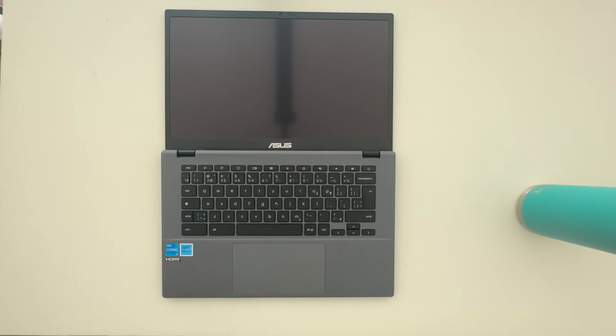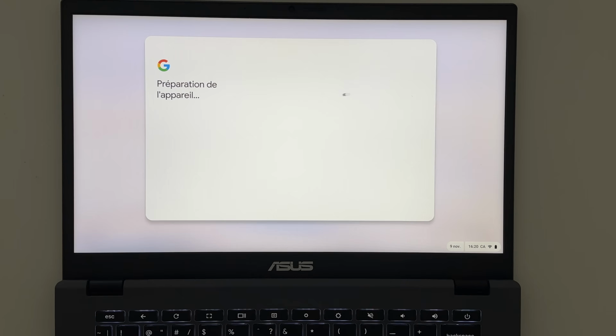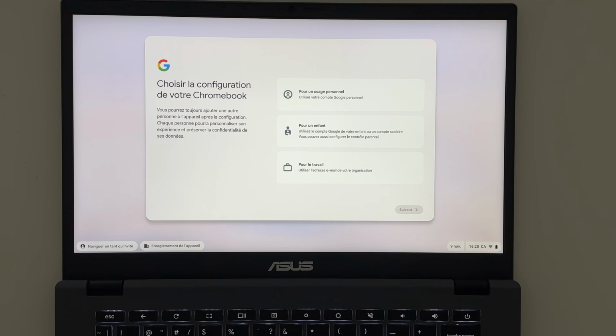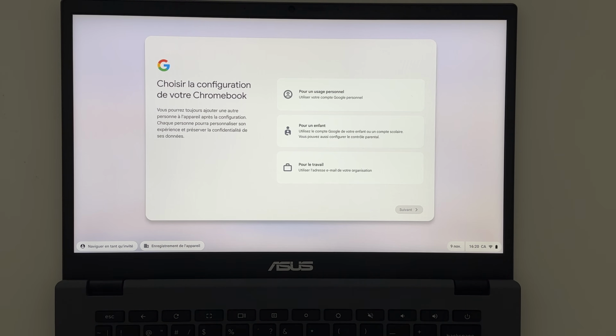So the keyboard was comfortable and worked pretty well in my quick testing. Now that the screen is laying flat, let's look at the setup process. This is the French-Canadian version of the Chromebook because I also wanted to test it at a French school board, and I let them borrow it.